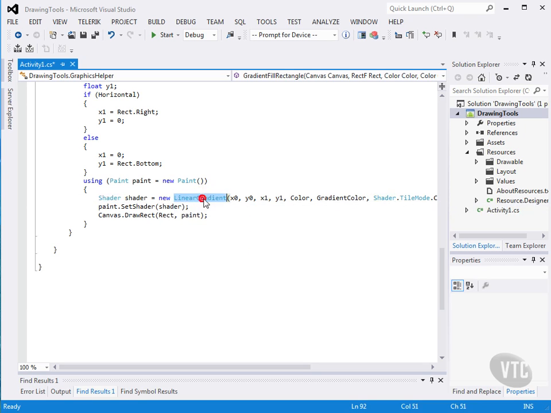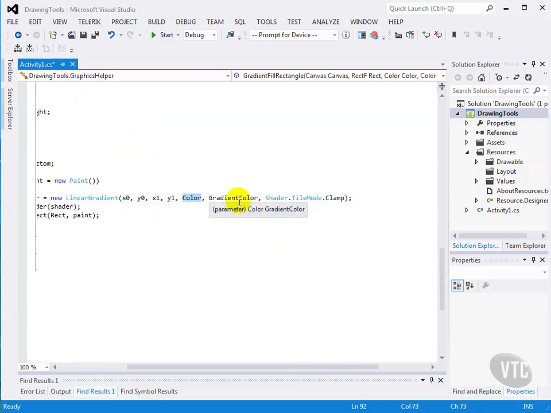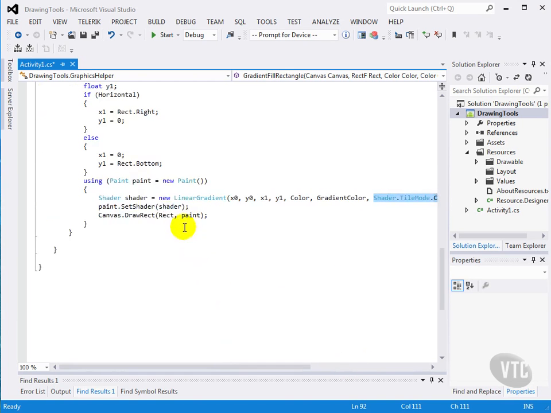In this case, we're going to create a linear gradient. We pass in our gradient coordinates, our colors, and a tile mode for the gradient. On our paint object, we set that shader equal to the new shader object, and then we do a draw rect, and again, still the same draw rect method.